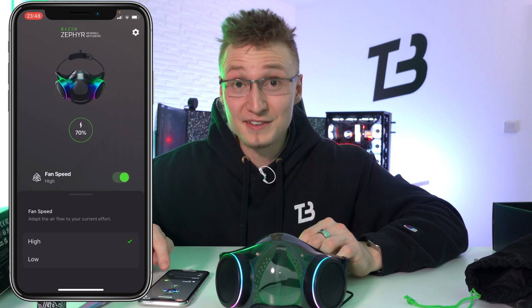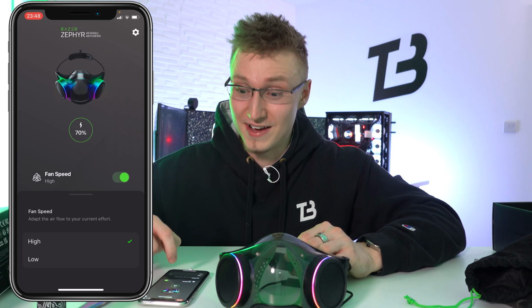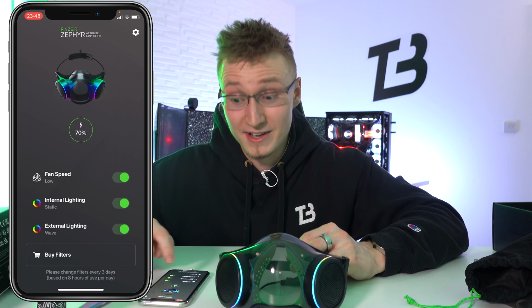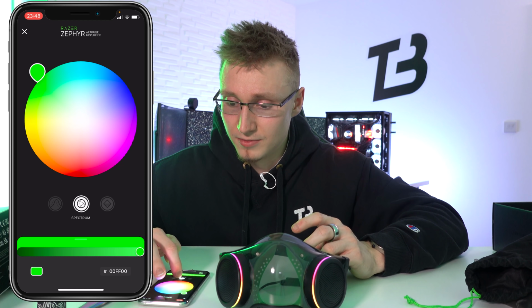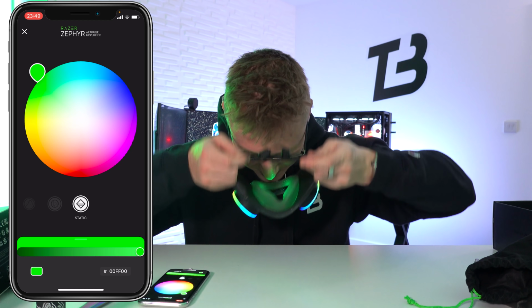Well, there's two settings, high and low. High is like, bro, you can hear the fans. If high is set to 6200 RPM, yeah, you hear it, mate. You hear it. Internal lighting static. Oh, bro, of course. This is just jokes, mate.